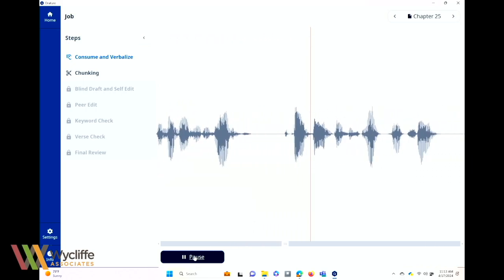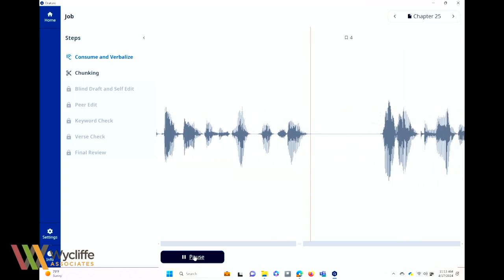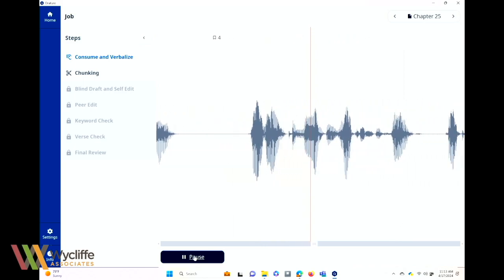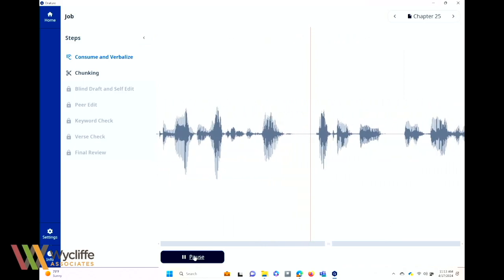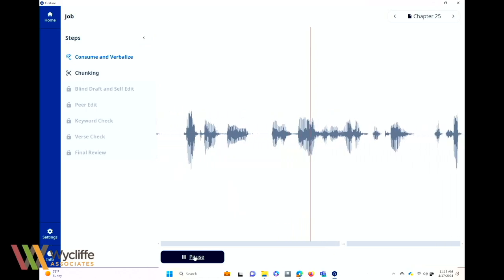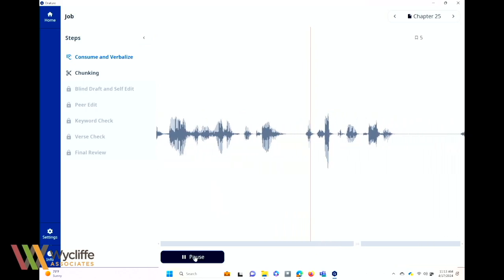And we can see that in this case, there are verse markers showing me where the verses happen. But we're going to see that disappear in just a moment. So I'm going to pause and presume that we had listened to the entire chapter. Maybe you actually listened to it a couple times, because my next purpose here would be to verbalize that, being able to tell somebody else, hey, here's what I heard in chapter 25.